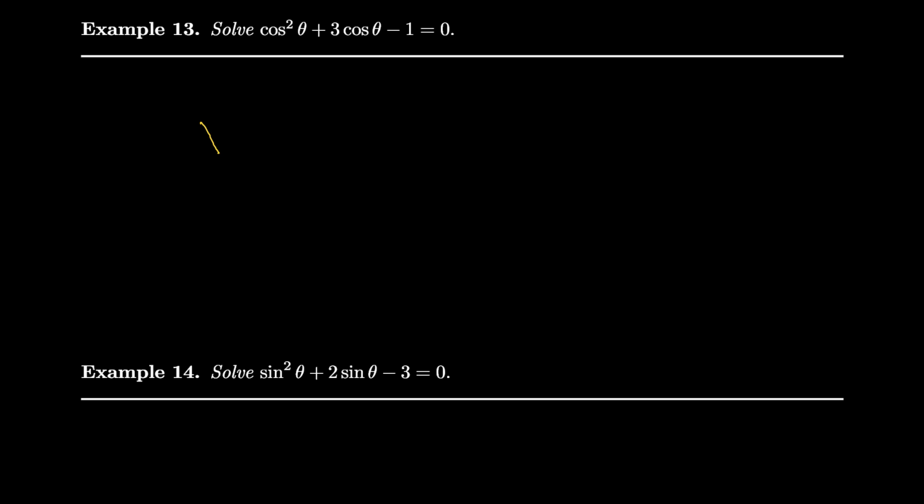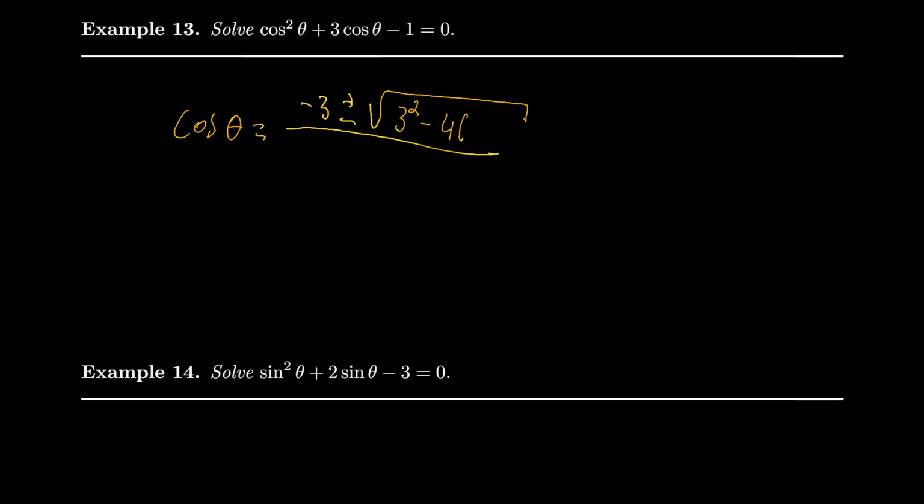So the quadratic formula says x equals a bunch of stuff. But remember, we don't have the variable x, we have the variable cosine theta. So we're going to solve cosine theta equals a bunch of stuff. What bunch of stuff? Well, minus b plus or minus the square root of b squared minus 4 times a, which is the number in front of this, which is 1, times c, which is this number, which is negative 1, all over 2 times the number in front, a, which is 1. So instead of having an x over here, we have a cosine theta over here. Otherwise, it's just a polynomial. It's solved exactly the same way. So what does this reduce down to?